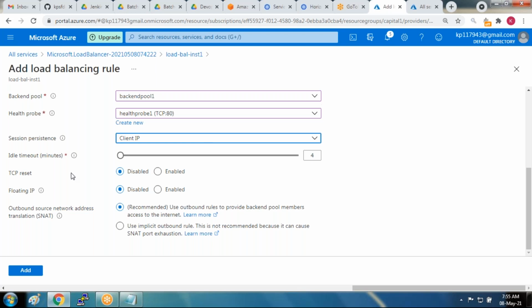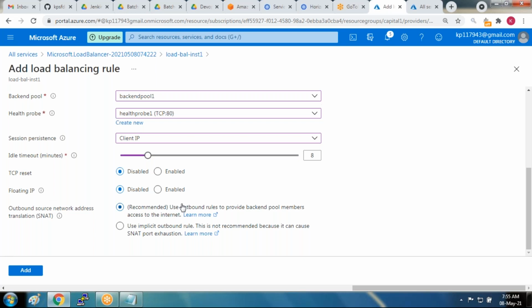Now, this is your idle timeout. If your load balancer is idle for some time, then you can go with idle timeout.